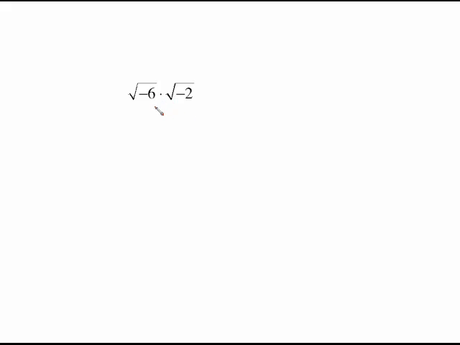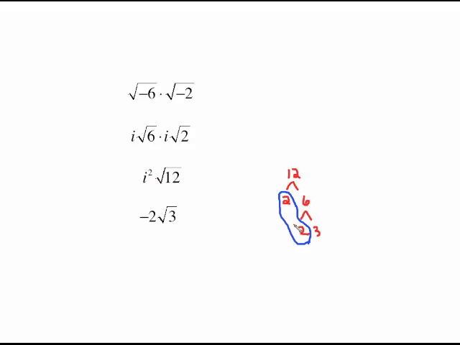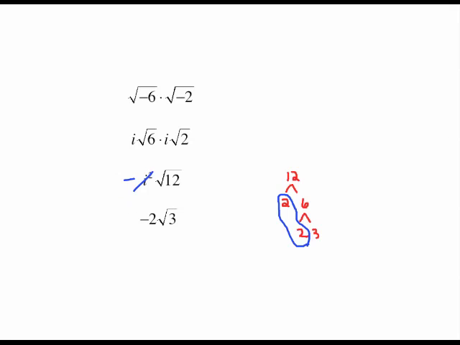This next one, there's going to be some simplifying we can do at the end. Take your i's out. i times i is i squared times the square root of 12. But i squared can cross out and give me a negative, and the 12 can be factor treed out, and we get 2 radical 3. But it is a negative because that i squared supplied the negative. Like this, you cannot just do -6 times -2 and call this the square root of 12, because that would give you a +2 radical 3 as your answer, and that's not correct. So be sure on these, with the products of the square root of negatives, that you take the i out first and then deal with it.